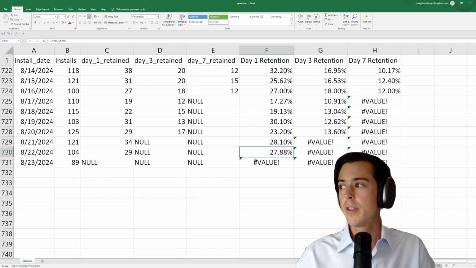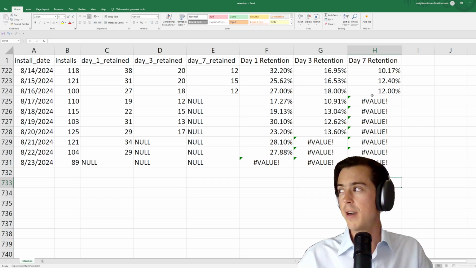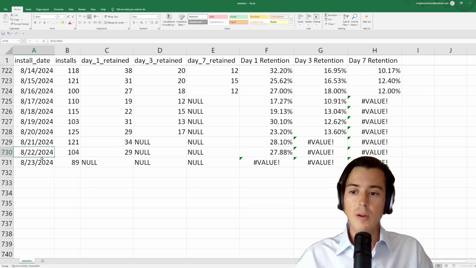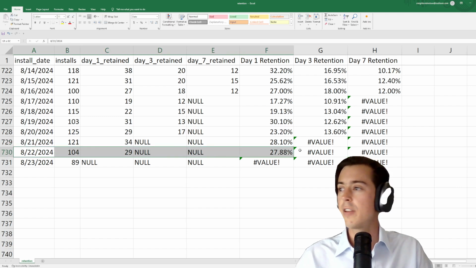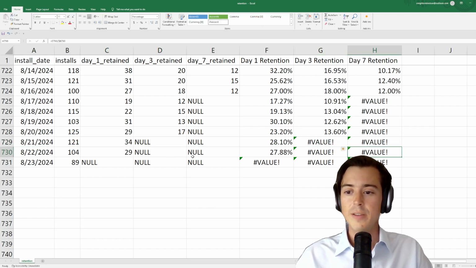Okay, so you're seeing some errors here. This is because the data isn't fully baked, right? So for example, if you look at installs from August 22nd, remember today is August 24th, 7 full days have not elapsed for us to successfully calculate day 7 retention. So this is why we're getting this error value here. But don't worry, this is completely normal.